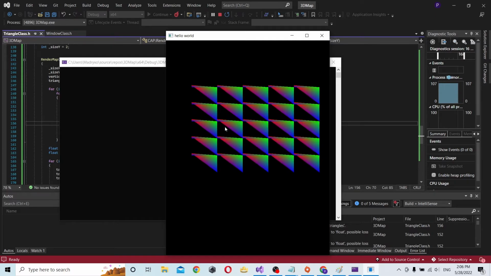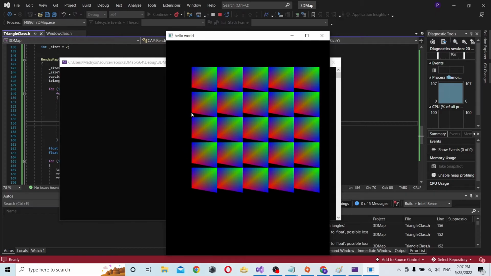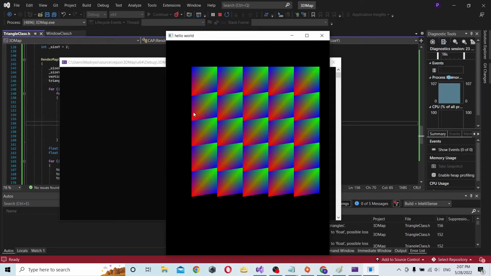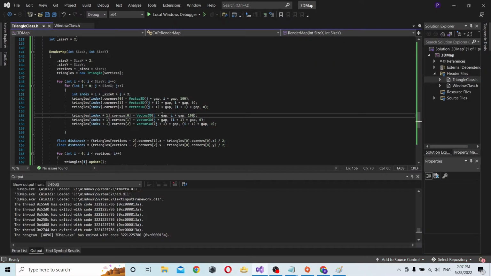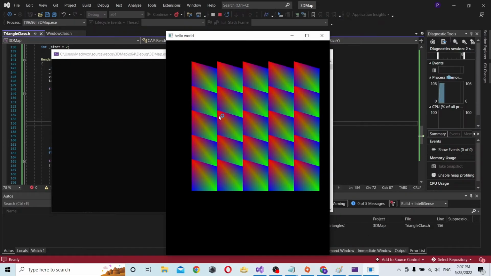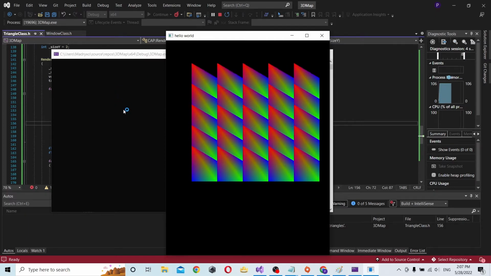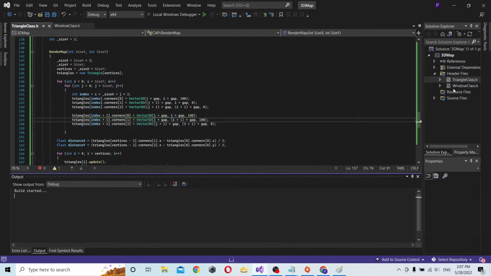Why do we have black corners here? Because there's no connection between this point and, so we'll have to give a connection for this point, and also this point and that point. That point would be this one. I hope so.